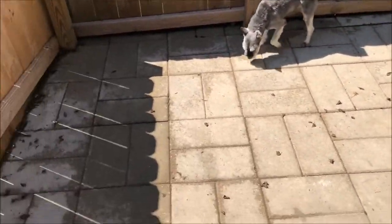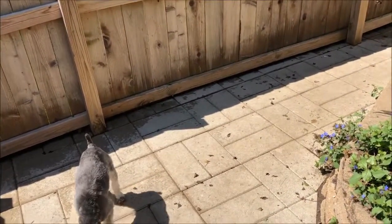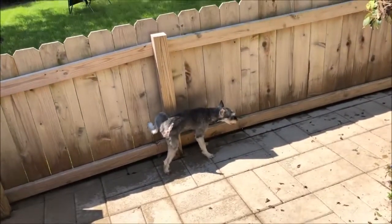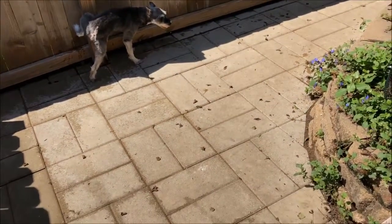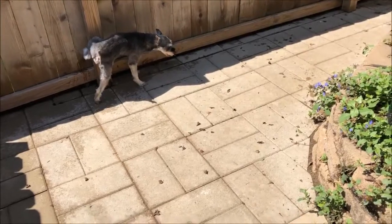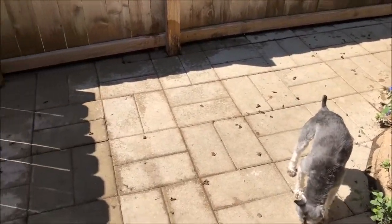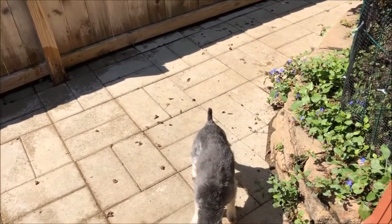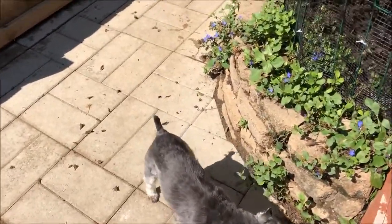But we have this set up with patio pavers and a nice, secure, safe fenced-in yard with locks on our gates. This allows us to be able to sanitize any of this area and hose it down and keep it clean and free of any other animals outside, other dogs, mostly other cats and anything else like raccoons and groundhogs and such that can bring in other diseases.